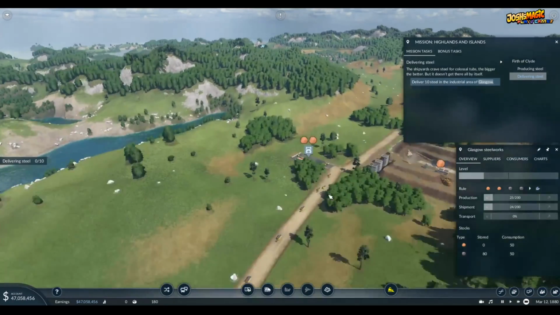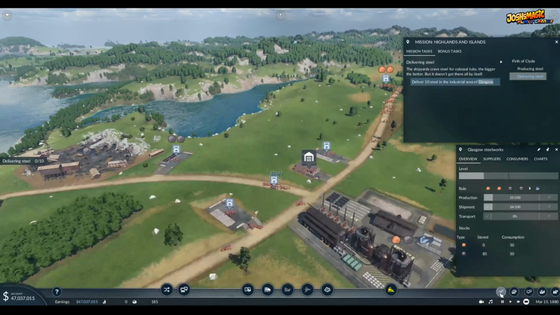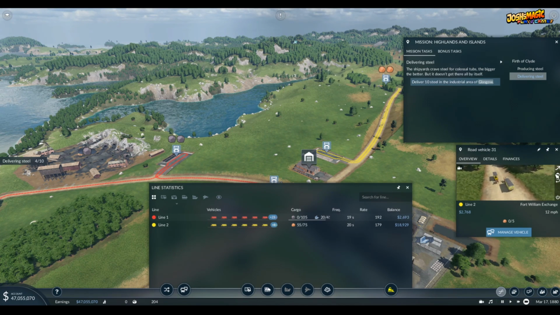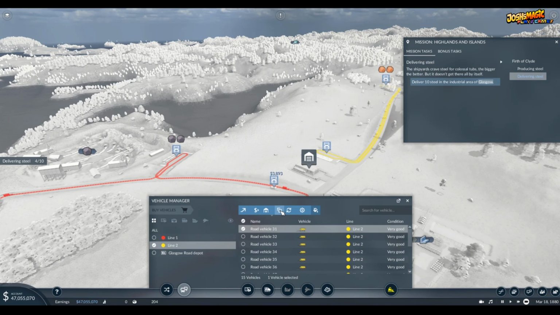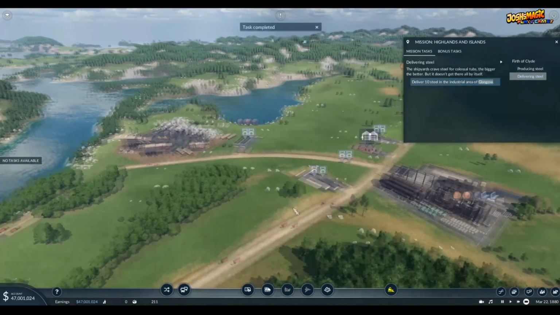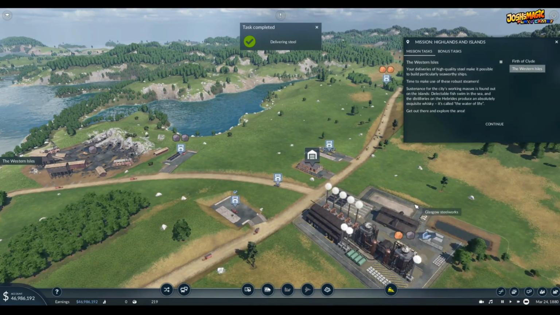So they've got a lot of steel, they don't have a lot of ore at the moment, iron ore. So we may need to boost that up a fraction. Yeah, I'd say another 2 more. Vehicle manager, 1, 2. There we go, that should make it a nice solid line.